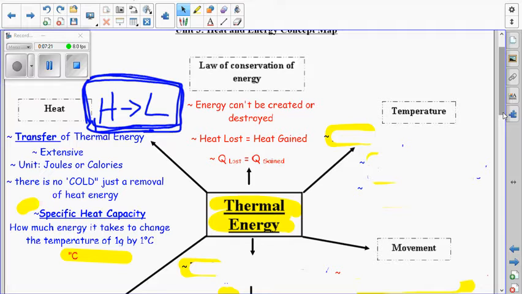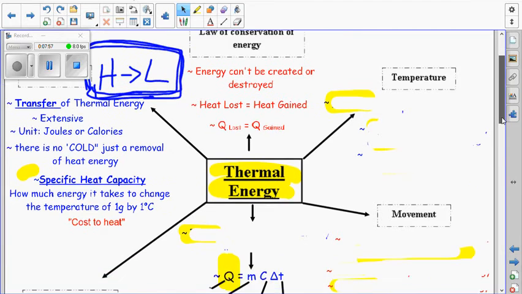And stuff with really high heat capacities may take a long time to heat up. Stuff with really low heat capacities may not take very long to heat up because they don't need that many joules to change their temperature. And it's represented by the C in the Q equals MC delta T equation. It's the cost to heat something. And don't forget, it's a two-way street, so you can shove 4.18 joules into a gram of water to make it go up 1 degree. You can also take 4.18 joules out of a gram of water and make it go down a degree.